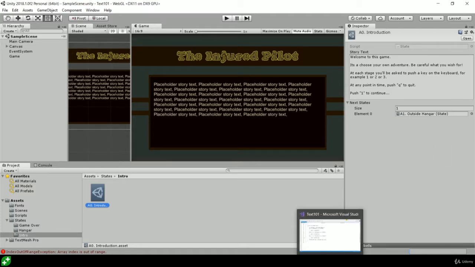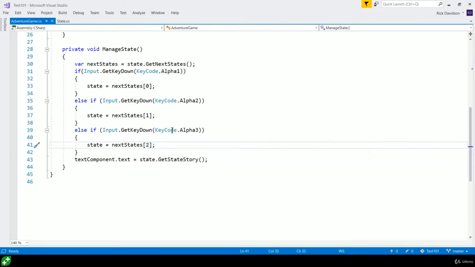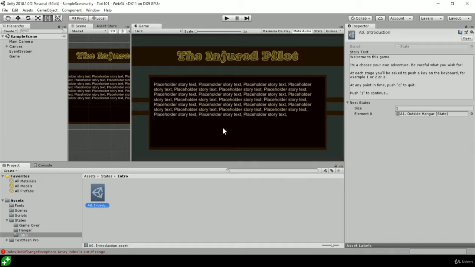So we're throwing this error where our code is saying, hey, you wanted me to do this thing, but that thing doesn't exist. So it's something that players shouldn't do. They should only push 1 because there's only one option here. But people accidentally push numbers and keys and mess around with things. So we don't want someone accidentally pushing a 2 when they should be only pushing a 1 and breaking our game. We need to prevent that and protect against that when we're creating our game.